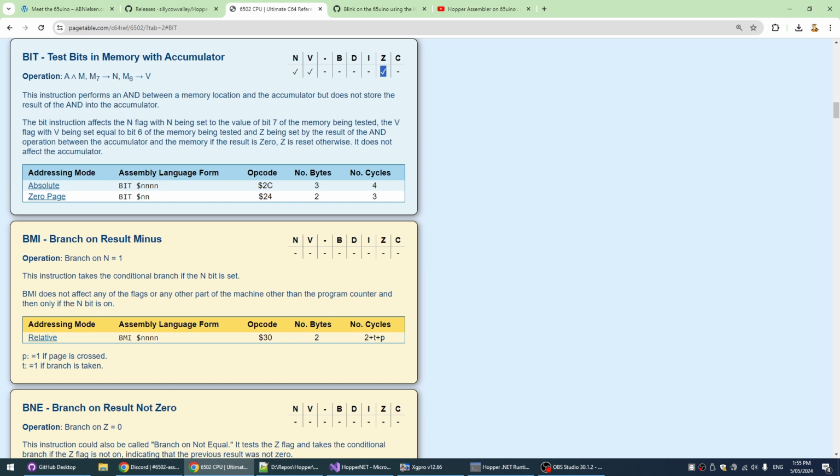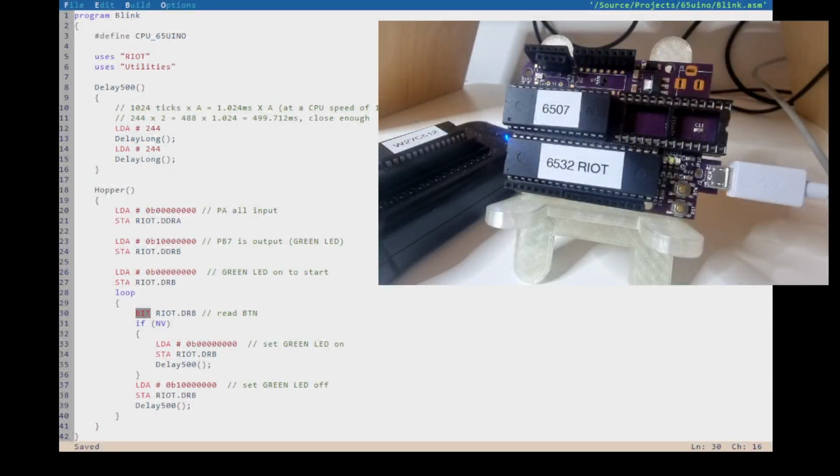Right, so let's switch back and see how we're using that. So we do the bit instruction on that zero-page address, which is the B register, and if this bit 6 is set, that will be the button, right? But it's actually, again, reverse logic. So if it's not set, if it's 0, it means the button is being pressed.